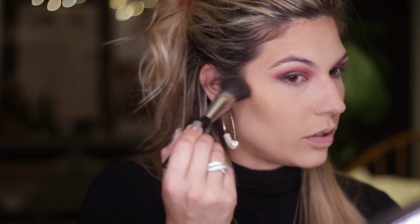So I kind of try to make a line and then blend it upwards with circular motions. Same thing on this side. I'm seeing where it needs to be, and then I'll kind of take it to my ear, because you really want to blend it all the way up. You can't just be like, oh, hi, I have contour from here to here. No. Blend. Blend her like she deserves to be blended. Okay.